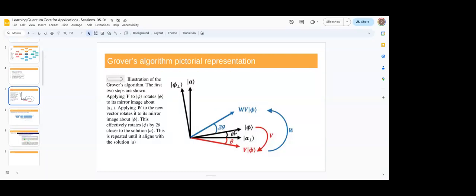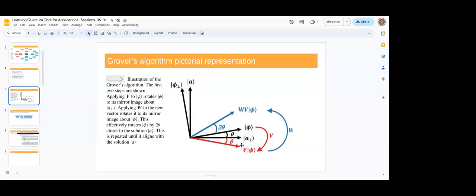So if we swing whatever the angle phi is with respect to A perpendicular, if that is assumed to be theta, then you take the superposed combination, which is the tensor product of ABC, and rotate it around the A perpendicular. Do we know A? Do we know A perpendicular? No. This is assuming that if this is the way it is, then you will be able to get a theta around, because this angle is theta, this will become 2 theta. Now this is called vector V. A vector V is a rotation around the A perpendicular by whatever angle it has, which is theta.